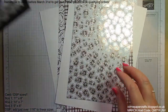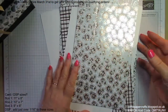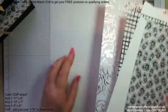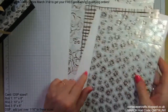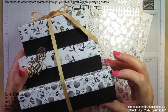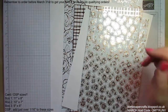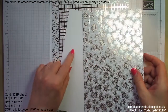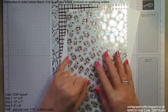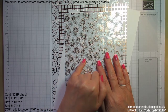So for the black boxes, I scored all the cardstock at 2 inches on all 4 sides, and I've done the same with my white cardstock for these boxes. But the lids on these ones I scored at 1 inch and then at 2 inches to make the reinforced boxes. This time round I want less of the white box showing and more of the DSP showing, so I've scored at just 3/4 of an inch and 2 inches.